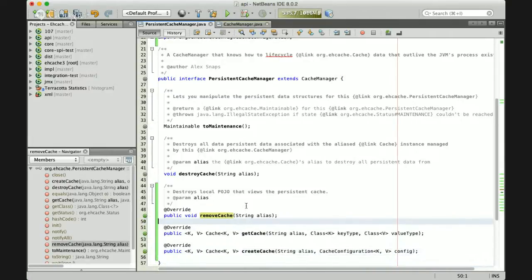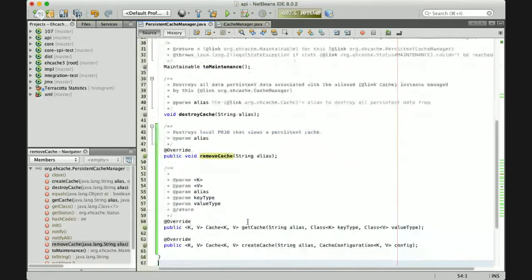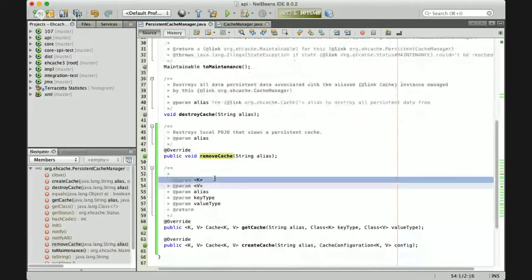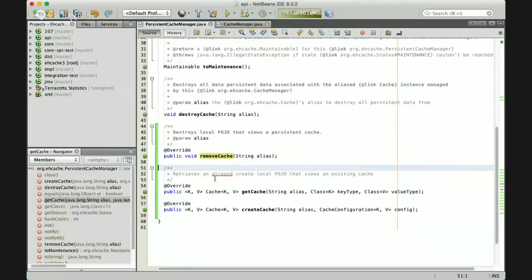But there's nothing like a persistent cache, right? No, because you need to view a cache as a window on a store, and so there are persistent stores. But the cache is just a window. Persistent or not. Yep. Yeah.